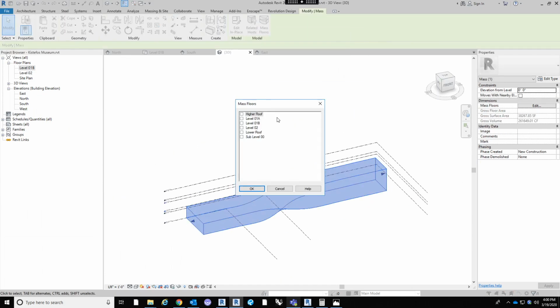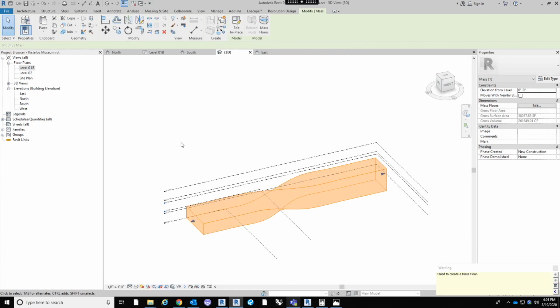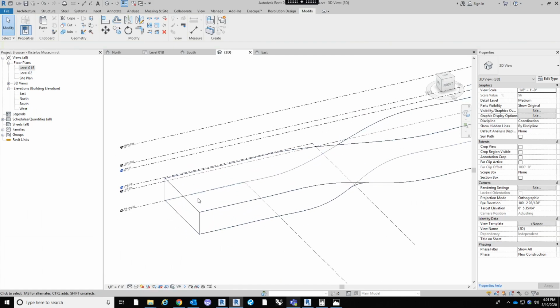So let's hit mass floor, hit 1 for 1A, 1 for 1B, and then 1 for level 2. That's interesting. Let's just do 1A and 1B for right now. And of course it did.